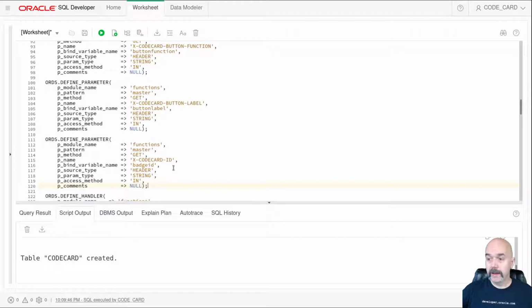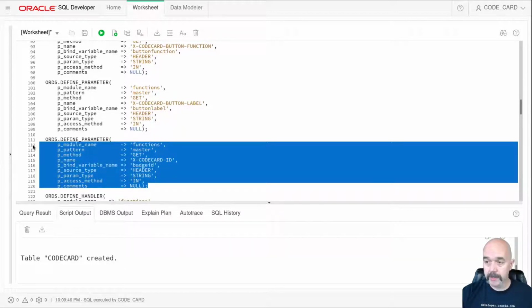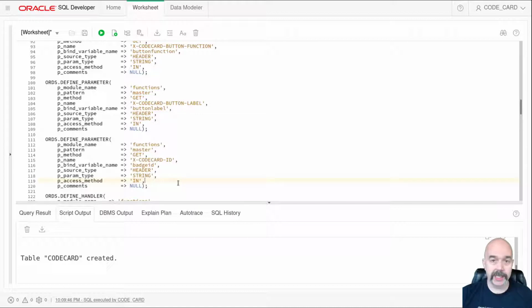And so at this point, if you were to run just up to here and then stop, everything above this would create the get function that would make it so that your badge, push the button, something happens, and it sends back the layout for your badge. So with the API method set up to get data out, now we want to set up a REST API so that we can get data in.